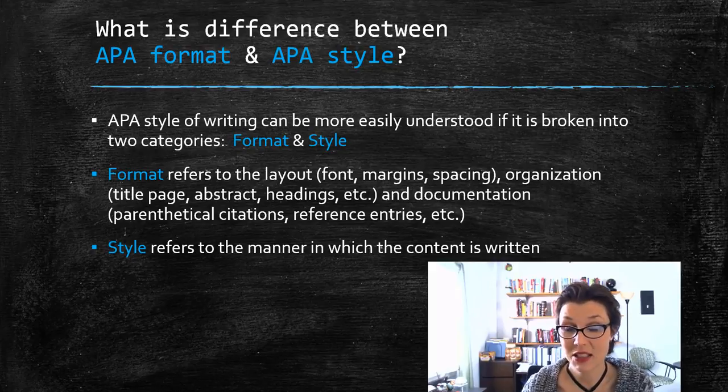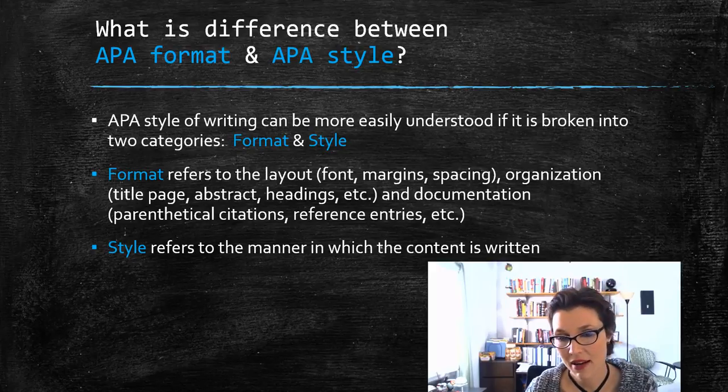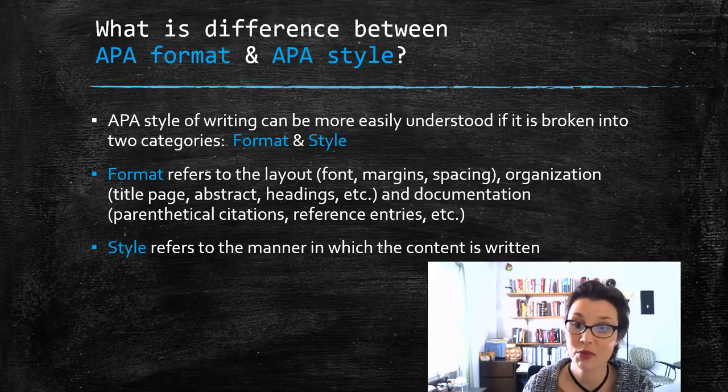That's actually the easiest part of the APA overall type of writing, and you might think, really, there's so many rules. I know there's a lot of rules, but the easy thing about APA format is the fact that there's a right and a wrong answer, and there's a book that you can look at. Actually, there's multiple books, there's multiple resources you have that you can look it up, and if you just follow the instructions, you can get it right.